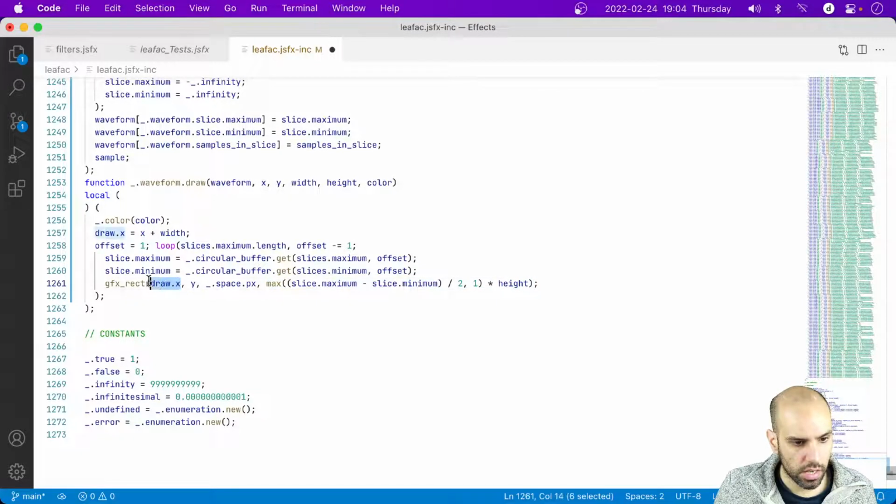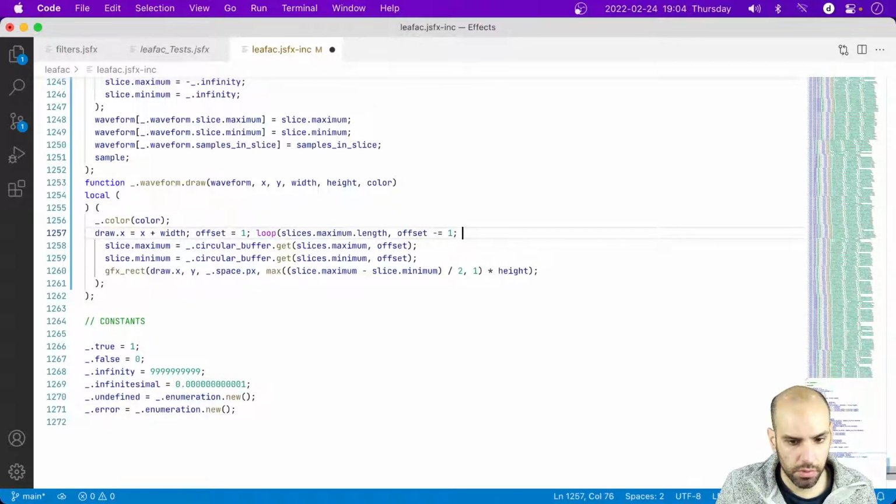Then this I will want to update every time I go around the loop. So it becomes sort of one of the loop variables. I think it's the secondary one, so I'll do it like this. And then we have the offset, which starts at 1, and then we have this.